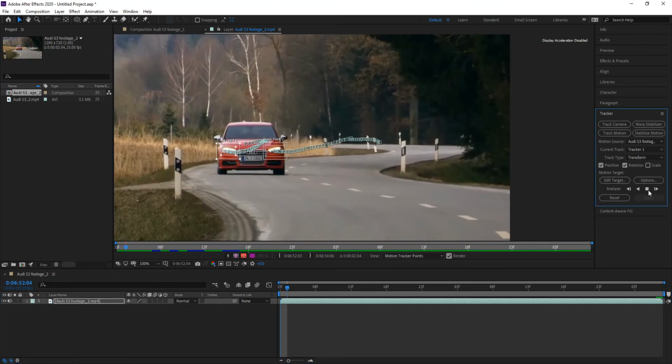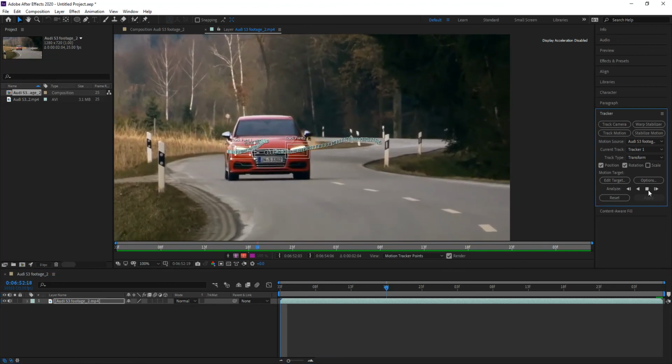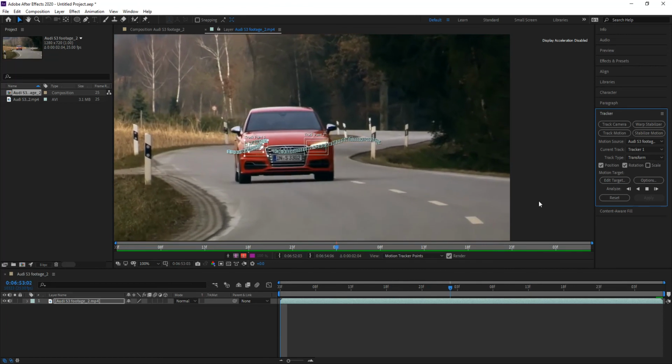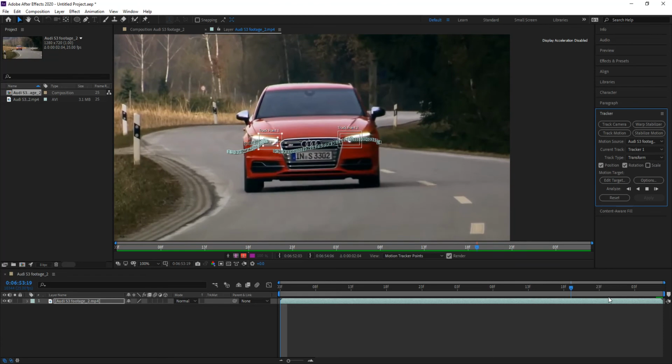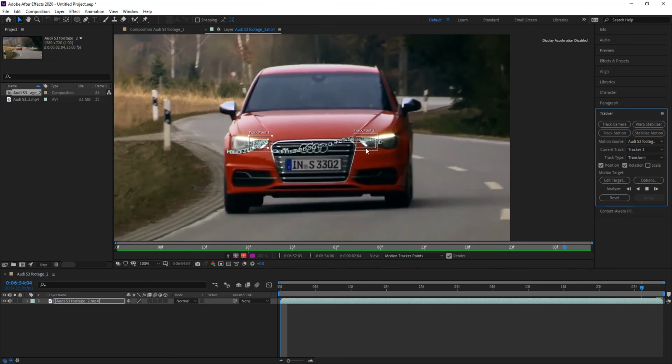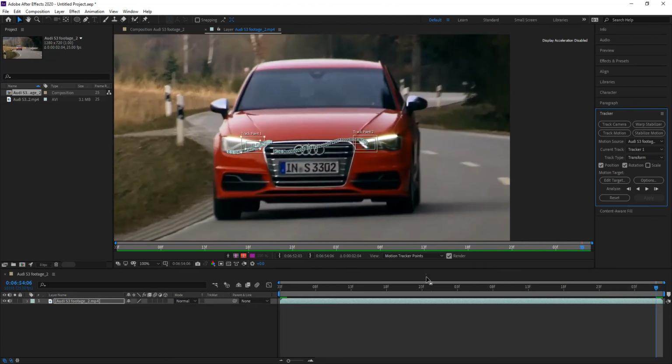Now let's take a look at this really quick. Let's do it again from the beginning. I'm just going to recreate that tracking so you can see that the trackers are now following appropriately. Now you don't have to do this last one. I just wanted to show you, but you'll notice how it changed in this case. So basically, depending on what changes you make, the tracker will change accordingly.